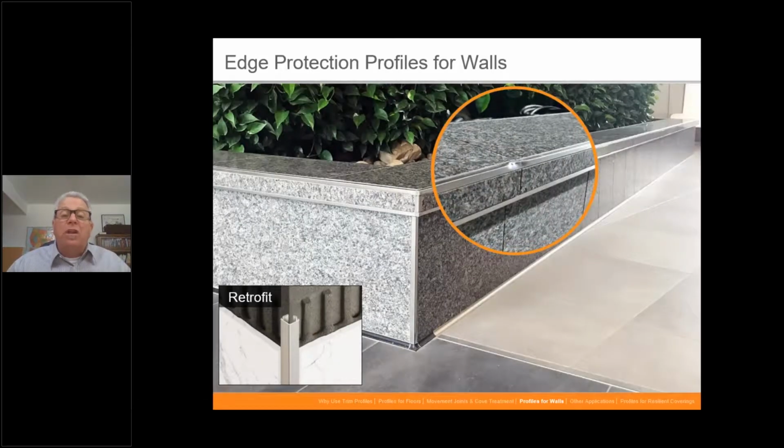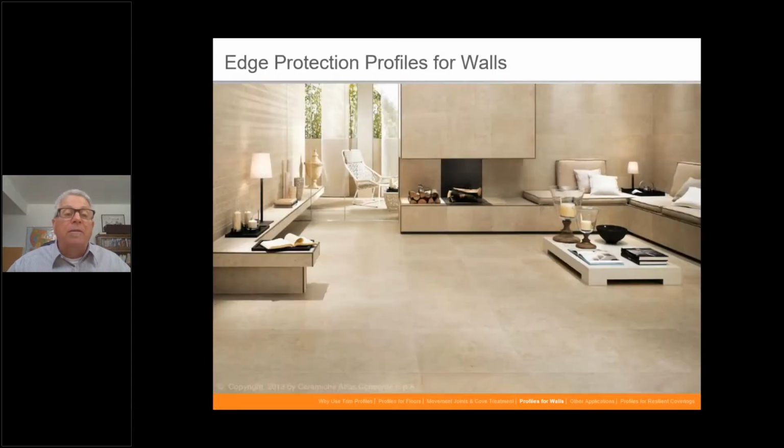Now this one does come with a retrofit where it doesn't have an anchoring leg. You can see from the inset picture, we don't know what hit this, but this was a commercial application and it took a pretty hard blow and actually dented the profile. So this wasn't such a hard fix because we didn't have to take all the tile off to remove it. We just had to cut out a small section and replace it with the retrofit one, and that really did save quite a bit of labor and expense. So keep that in mind.